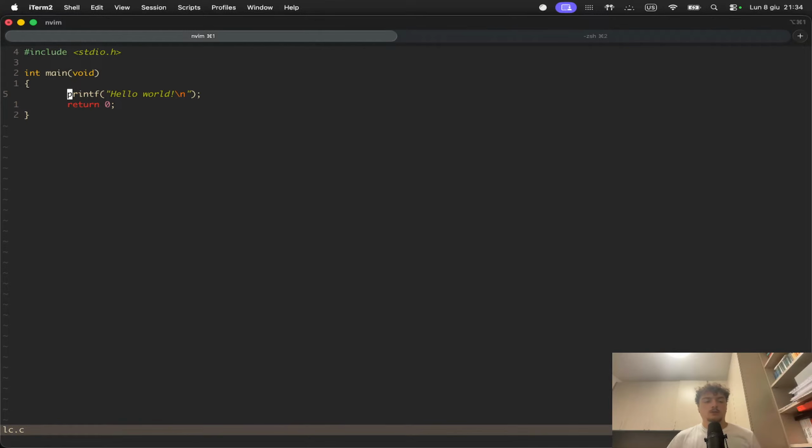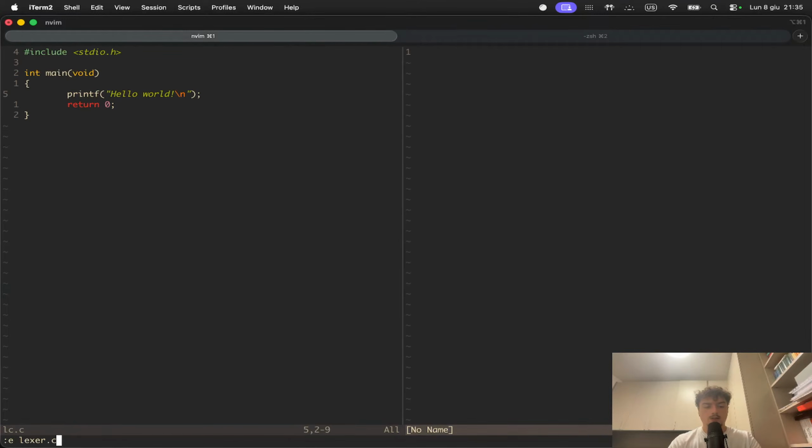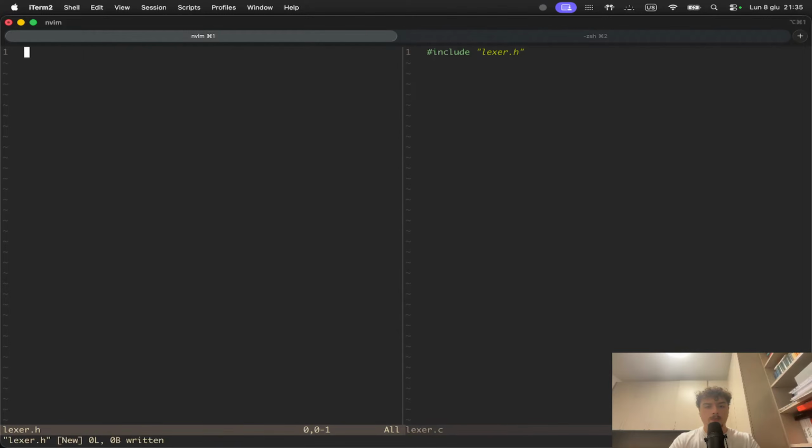So the first thing we have to do is to create a lexer. So we'll create a new lexer.c file. This is what I usually do in compilers. This will include lexer.h, and I also have to create lexer.h.